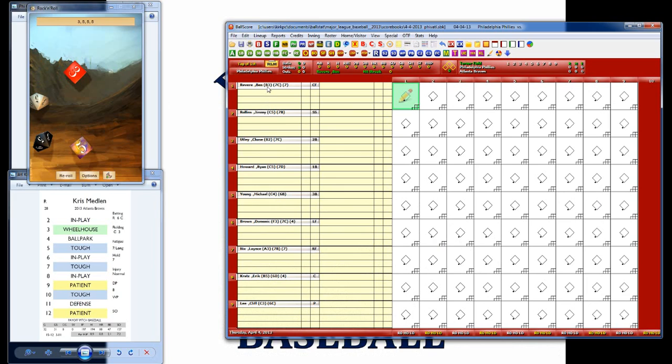So it's going to be range, then error, then run rating, then steal rating, then his arm rating. And I can tell right away, just by looking down the list, who our outfielders are and who our catcher is, because of the arm rating as the third stat on it, and it's by itself.